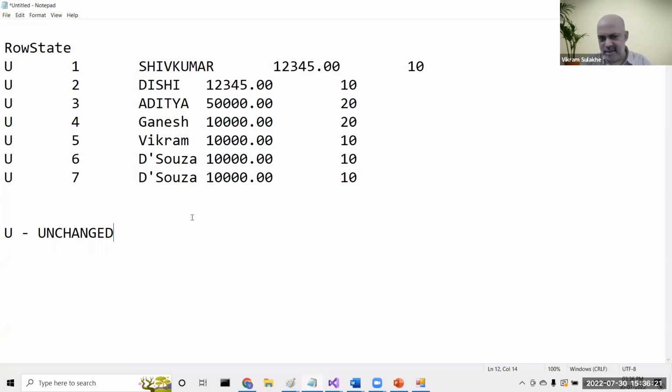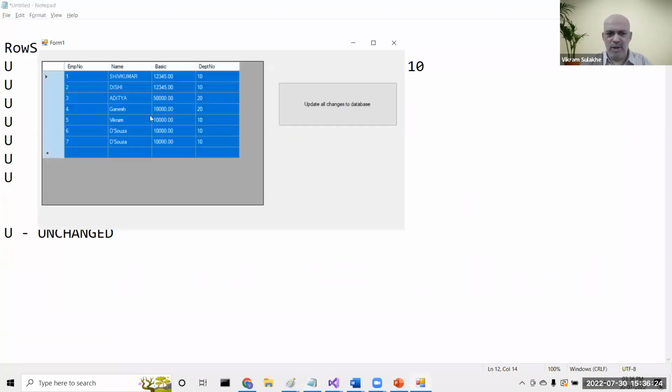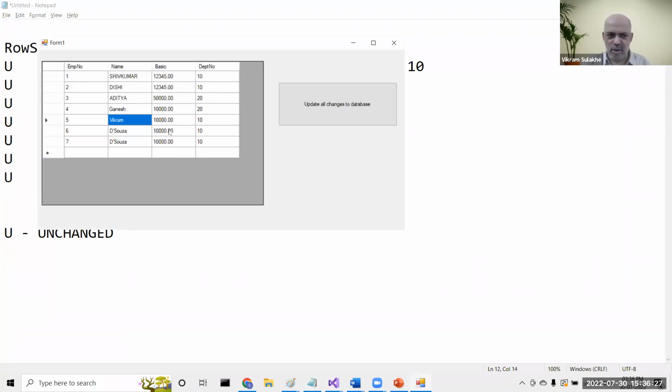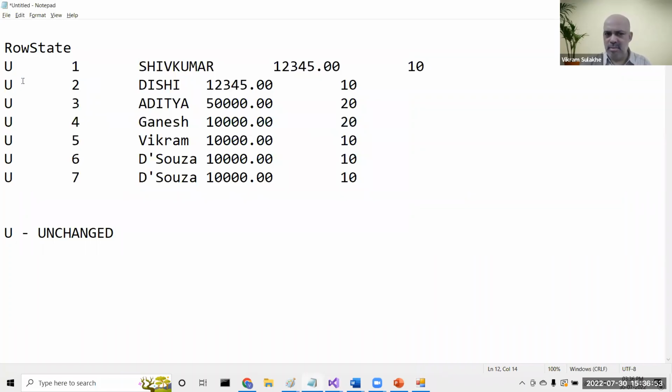Now, if I make a change in it, if I update a row, remember the updates that you're making. Shiv Kumar, are you here in this session? Yes, sir. Okay, so remember the updates that I'm making to your record. Let's say his basic was 1, 2, 3, 4, 5. I'm making it, let's say, 5, 5, 5, 5, 5. Now, when I make a change out here, in the data set, this row now has a different row state called modified.